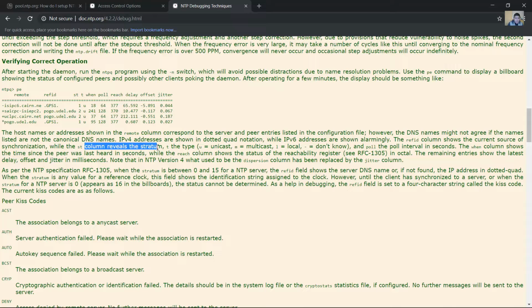st, stratum; t, type, u, unicast; poll, interval in seconds; when, time since the peer was last heard in seconds; reach shows the status of the reachability register; the remaining entries show the latest delay, offset, and jitter in milliseconds.